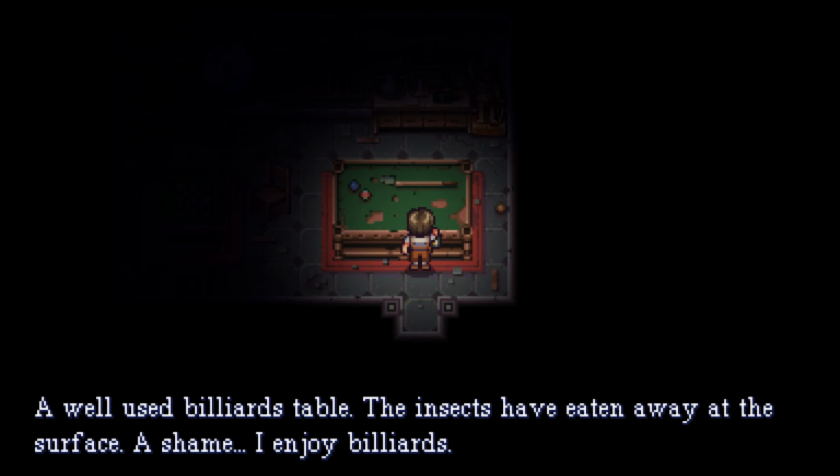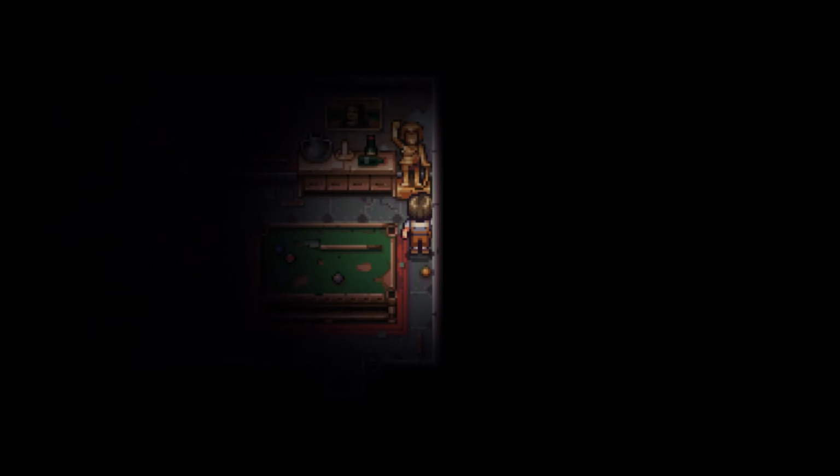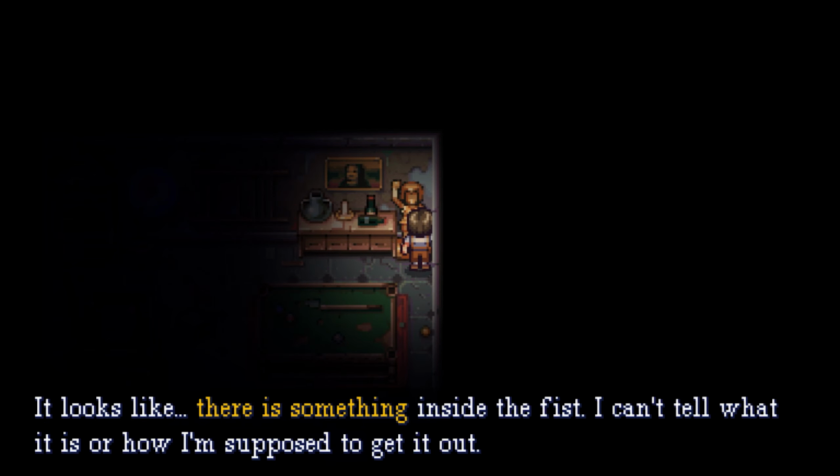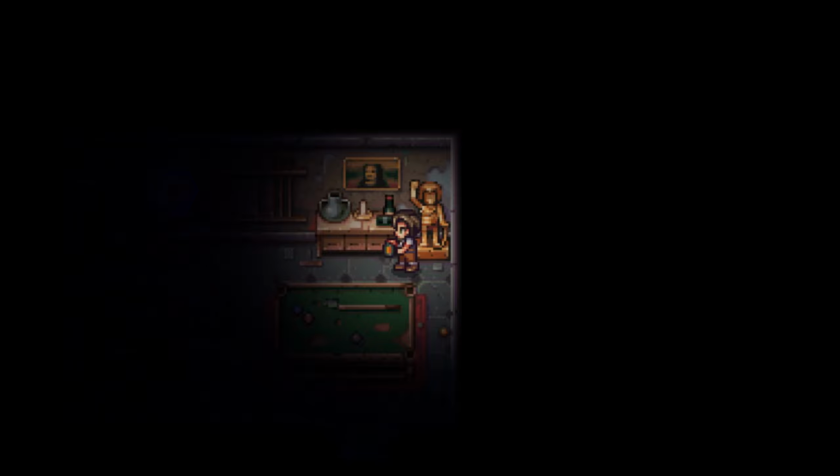A well-used billiards table. It's not what I expected to find down here. Insects are eating away at the surface. A shame, I enjoy billiards. Aww. A bronze sculpture of a woman with a fist raised. It looks like there is something inside the fist. I can't tell what it is or how I'm supposed to get it out.